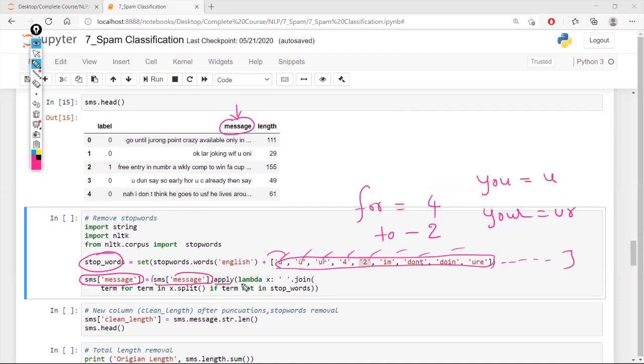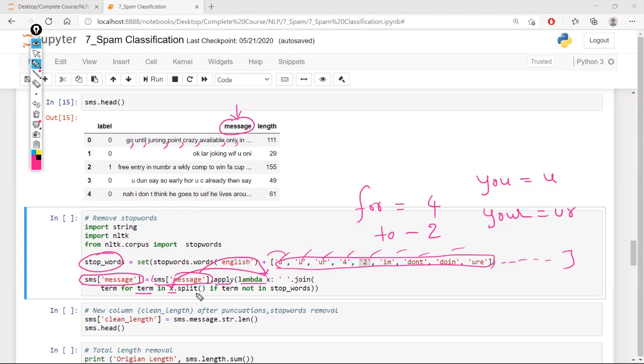In the lambda, first I'm going to split the terms, for every term in x.split. X is nothing but this message, which will be passed here, and I'm going to split it. So go until Jurong point, crazy, available only. The data will be split in this fashion.